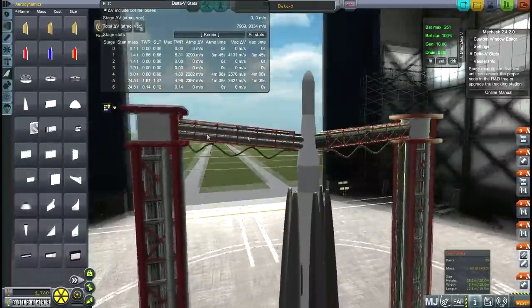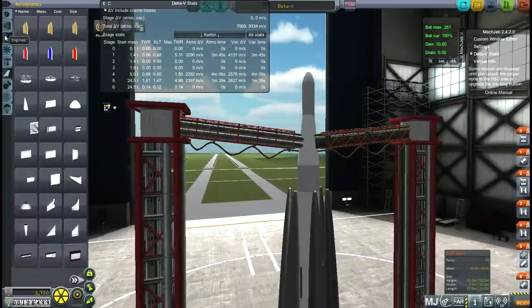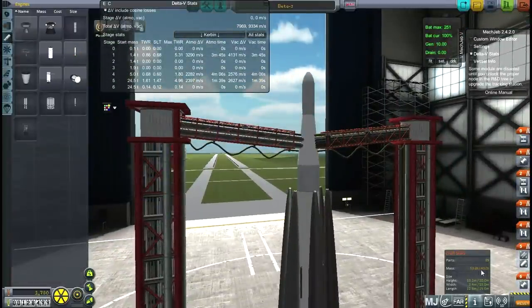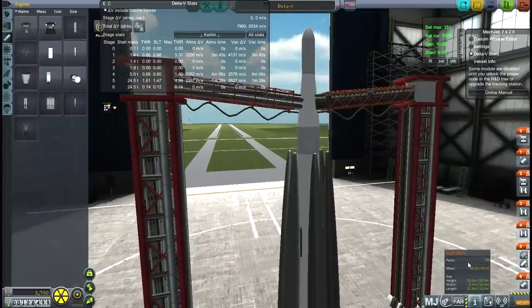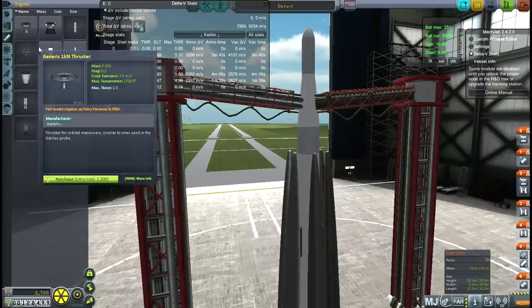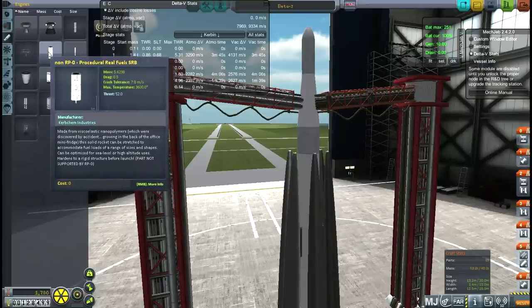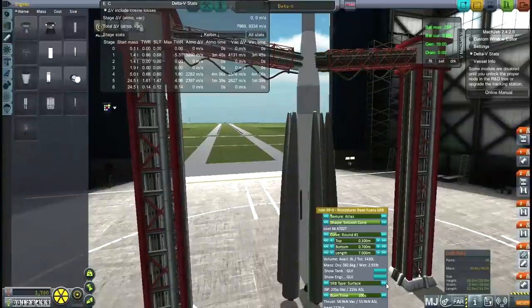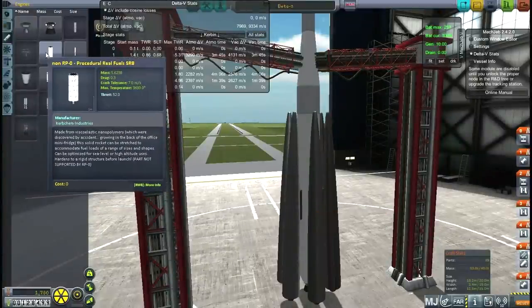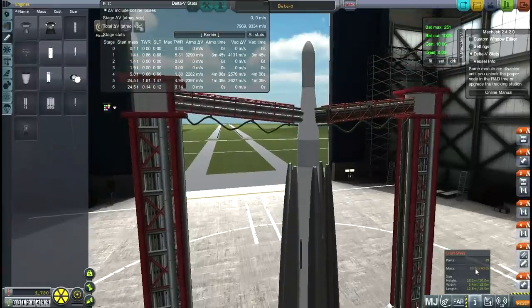So what Nathan Kell said about that was that what the program is doing, just this part of the program, mind you, just the part where it checks the mass of your vehicle against the career limits, the limit on the launch pad, and sees whether you are past the limit, just that portion of the game is grabbing the default mass from here, instead of the procedural mass that we have here. So here it's supposed to be 2.9 tons, but instead it's reading it as 5.6238 tons. And that's why we get this problem.